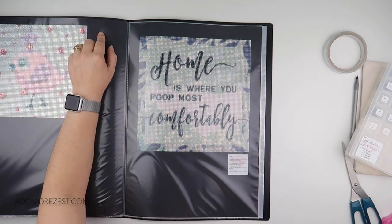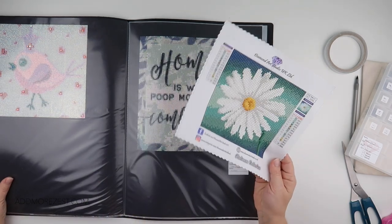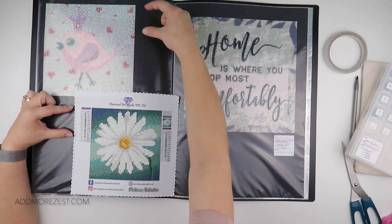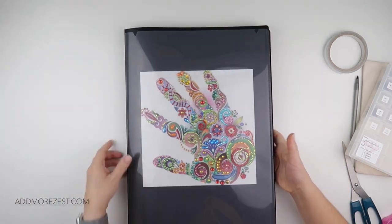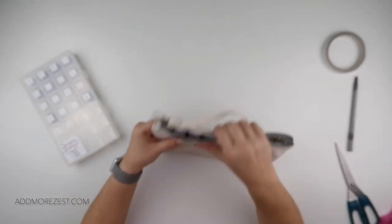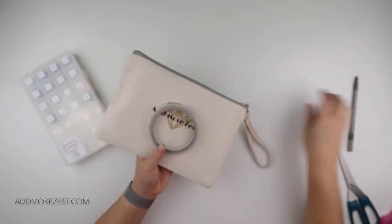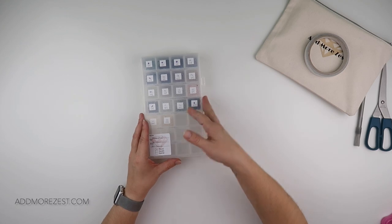But I think I'll add it on that one because I want to add this daisy. I've still got a couple of things I want to do with this before it goes away. But the daisy will be going down here, so I can put the daisy sticker here and the AB one there. Oh, pretty. Okay, 20 minutes in and I've not yet put a diamond away. How good am I doing? Because I'm starting on new stuff. So, logbook is definitely now done. This is a work in progress. I will end up adding more stickers in as I go along. Canvas is away. Time to put the diamonds away.